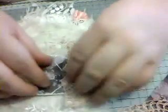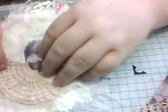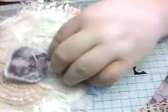I think I might layer it on like that. Do I want it down here? That's quite nice actually. Having it up there. Do I want it layered on top? Yeah, I think I want it layered on top. Yeah, I'm going to layer it on top.